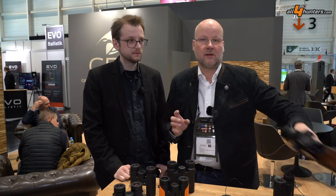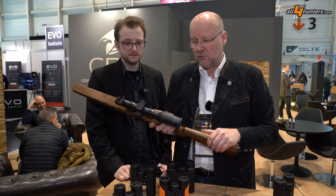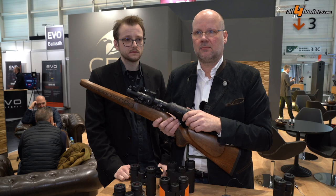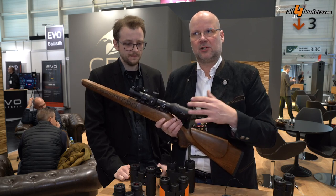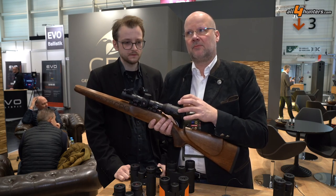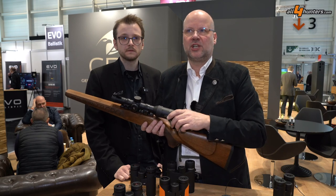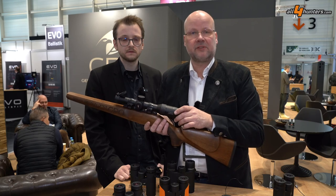There is one more very attractive product. Our second best-selling rifle scope is the Spectra 1-6x24, a driven hunt scope. It includes our own fiber reticle, giving you a very bright dot you can adjust to any hunting condition. You have over 42 meters field of view — crystal clear and sharp to the edge, which is also important for safety reasons. Customers asked us to bring this product with a new reticle, which we are now doing for IWA. The driven hunt scope will be available with a dot-only reticle, which we call the G3i Drive. Pricing is $679 for the end customer.